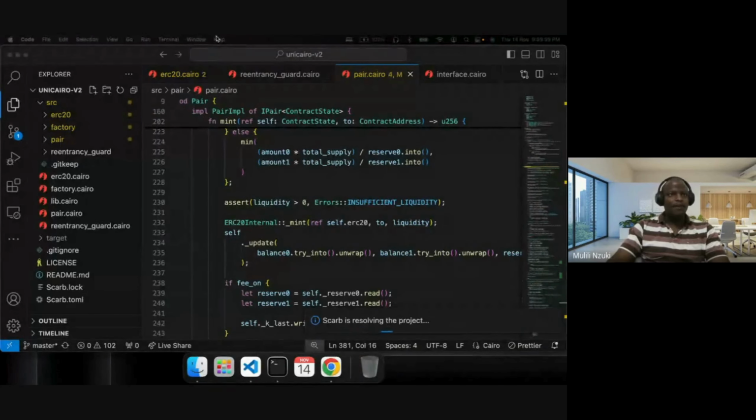And actually, before I can write the test, I think let me go to the documentation so that I can confirm everything that I've just been speaking for the last 1 hour or so. The official Starknet documentation, let me go there, and then we can come back and write the test.